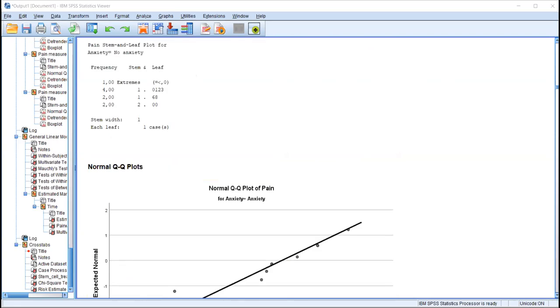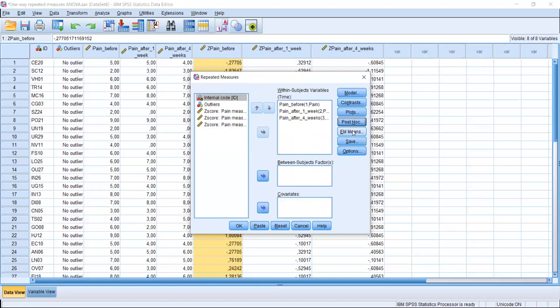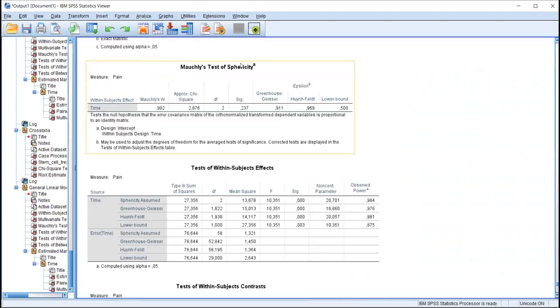I don't find it, but if you want, we can try to repeat the test here. I think that it was paired samples t-test. No, in here we go to analyze, repeated measures. Here we have defined this. We have everything. Everything here is okay. Okay, and now I think your question was about the Mauchly test. No, I think that I'm mistaken.